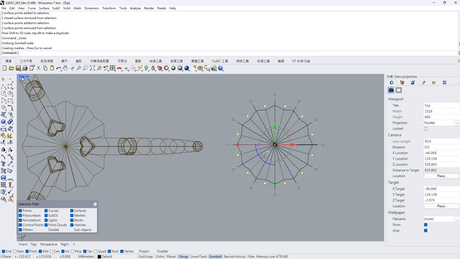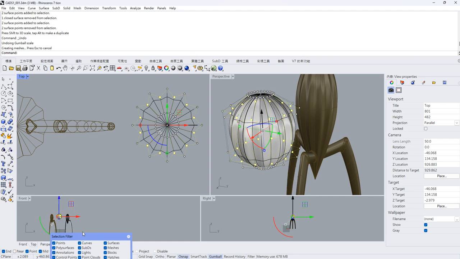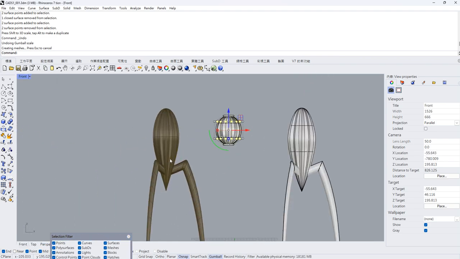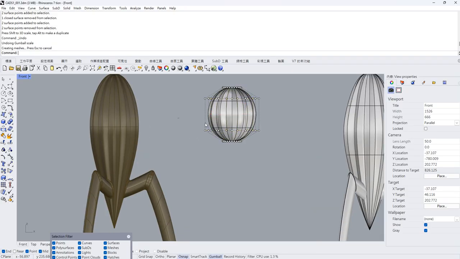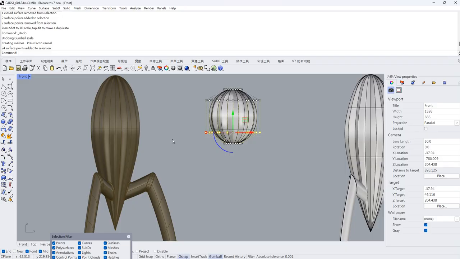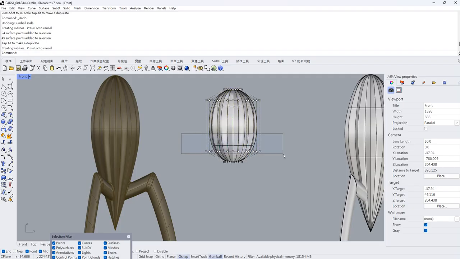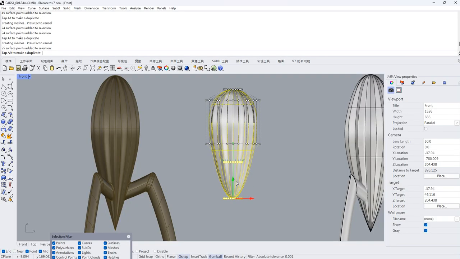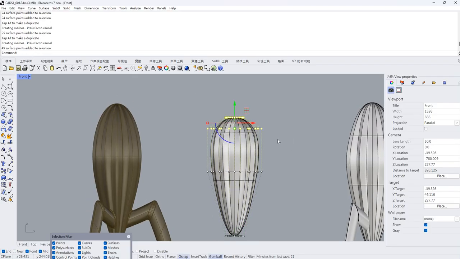Once you finish this one, let's go to the side view. Okay, let's go to the side view. For the side view, well, way easier than before. For the side view, very simple. We just have to change the proportion of the alien juicer's head. So let's just make this one longer. Let's drag. So once you select the vertices using frame selection, let's drag them to the right positions.